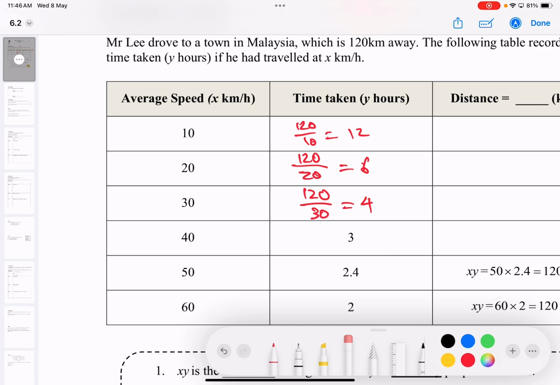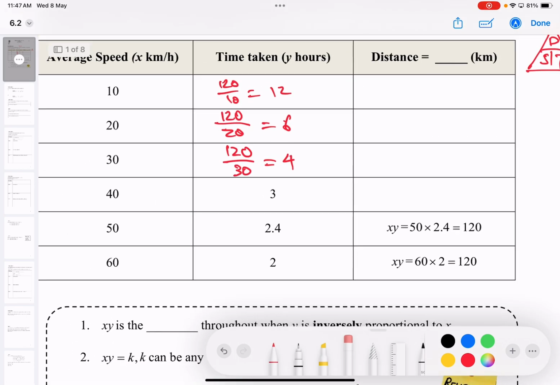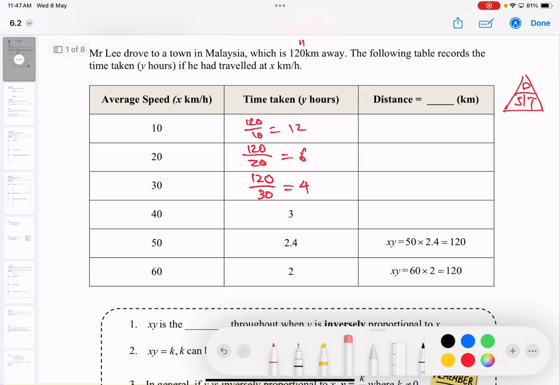But what about the concept of proportions? I want you to take a look. Whenever you take these 2 numbers, multiply them with each other. You take the speed times the time. Actually, speed times time gives us what? Anyone knows? Distance, right? If you use your DST, it gives you the distance. Can you try by yourself? Can you take these two numbers and multiply them? Can you see what you get over on the last column? Can you try?